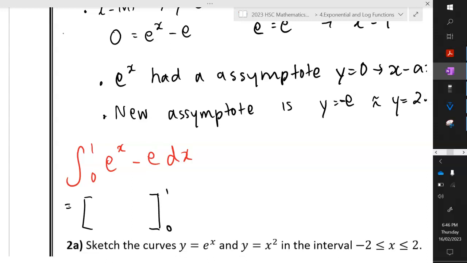When we're integrating e to the x, we end up with e to the x. And that's what we've been doing for a little while now. But the next part, something we haven't actually particularly looked at. Now this e here, it's not e to the x. It's not a variable. It's not a function. It doesn't have an unknown or an x in there.